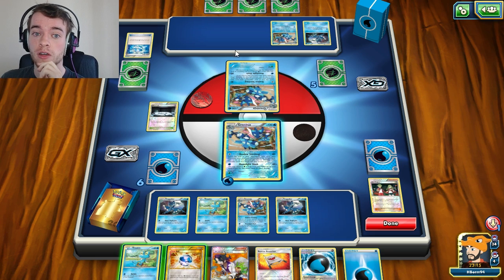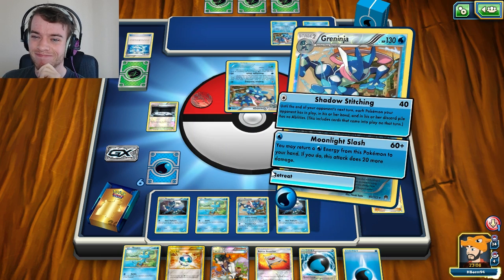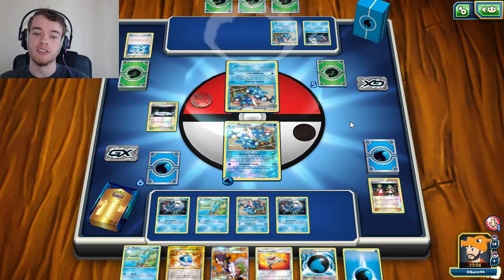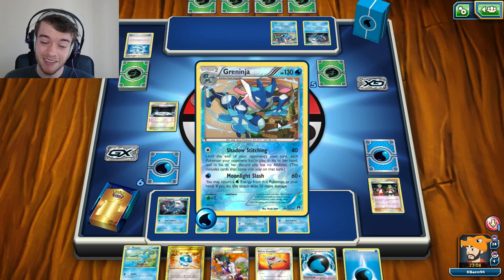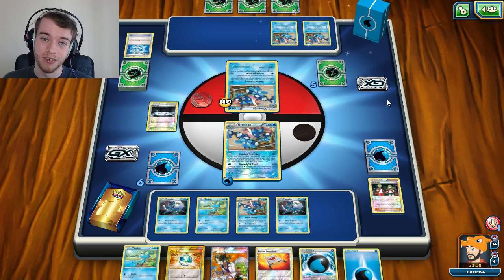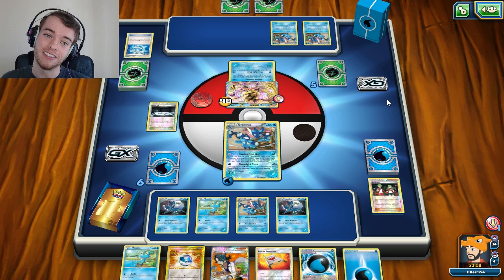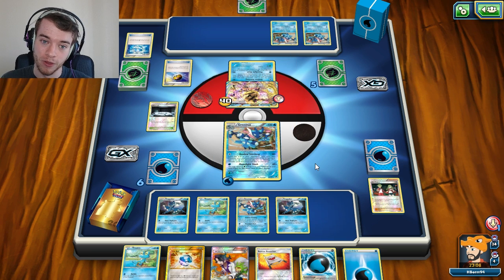Since I made him draw into 3, I'm gonna hope that he doesn't... I'm still just gonna Shadow Stitching. Because if he doesn't go into the Greninja Break, I can knock him out next turn. Which is good. Although 17... Okay, there's one of his 4 cards done. There's his Greninja Break. Okay, I still made the correct play. Yeah, because I was afraid of him knocking out my Froakie.